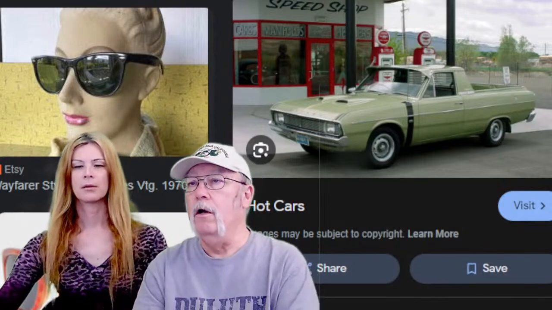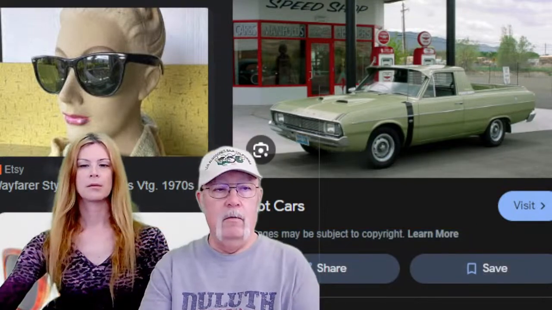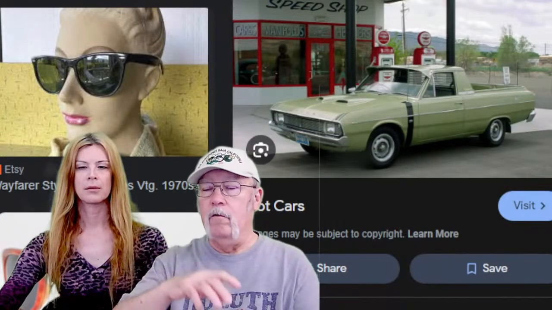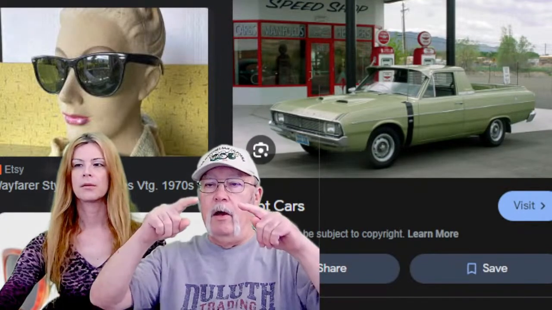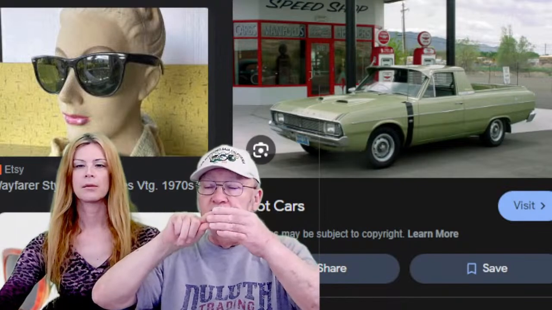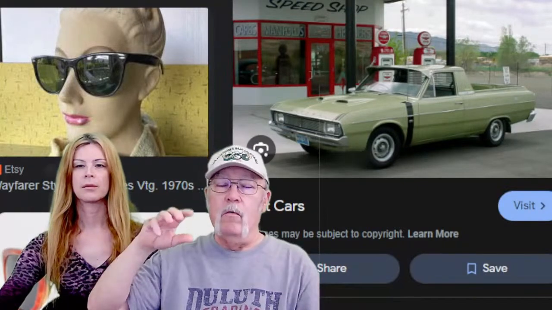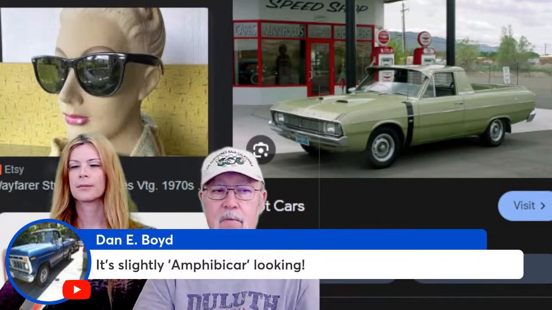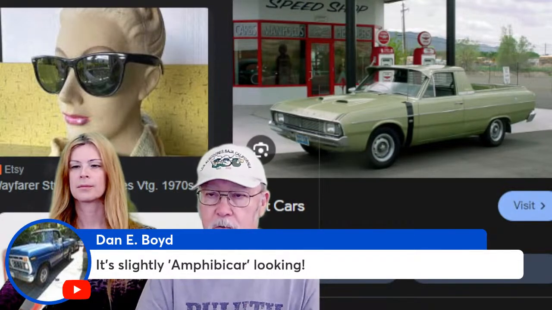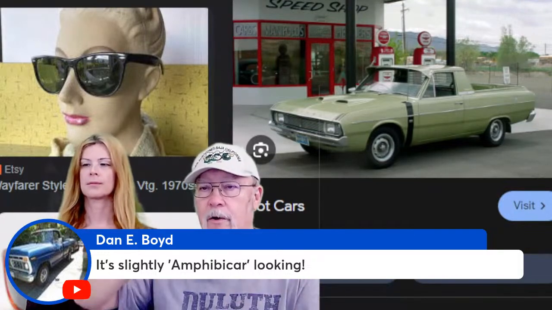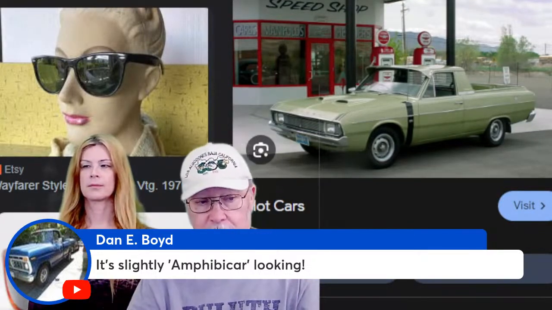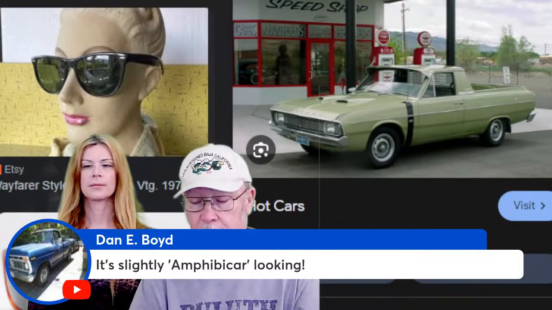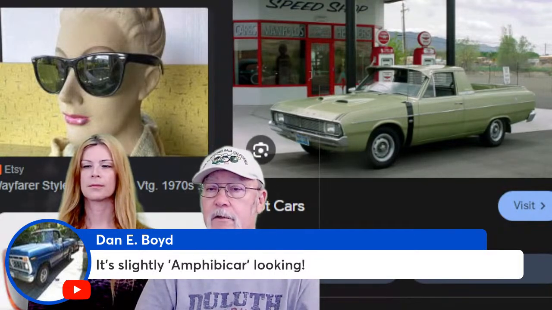Oh, the Amphicar. Yeah, I worked on an Amphicar one time when I had my first radiator shop. Somebody had one. They're out in the lake driving around, and there's two little braces that come up behind the back seat from where the engine is, and they're spot welded. Well, one of the spot welds broke, and the guy's driving around out in the lake, and it started running bad. He looked around to see what was going on with the engine, and the water was going in the carburetor because it was sitting so low in the water. It was starting to sink, and it sunk, and he came ashore swimming. So they had to get some divers and a tow truck and cables and everything.